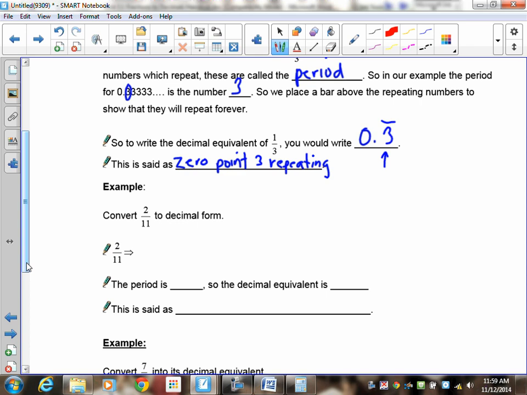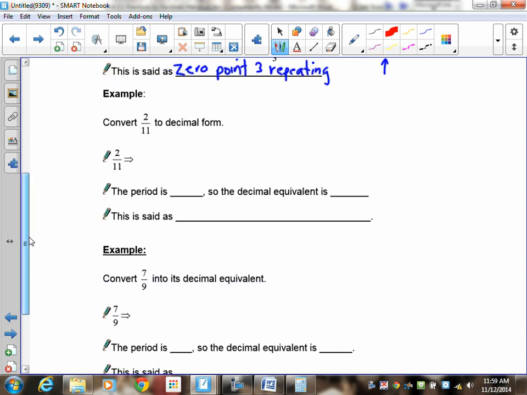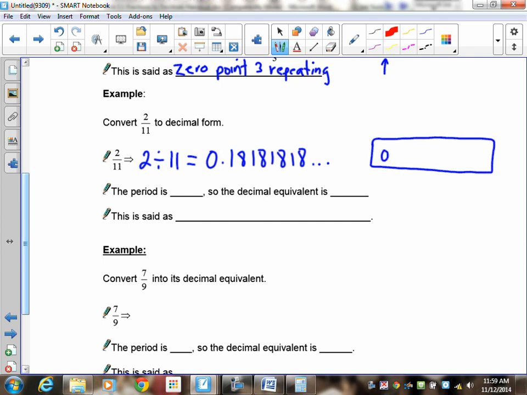Okay, now 2 over 11. To do 2 over 11, grab your calculator and calculate and write down what 2 over 11 is. So 2 divided by 11, write down what you did and what you got. And you'll notice that your calculator is going 0.1818181818. Now on some calculator screens, your screen only goes to a certain point. So you may see something like this.